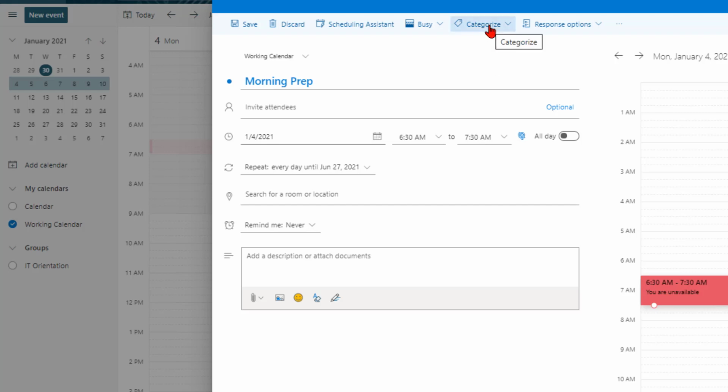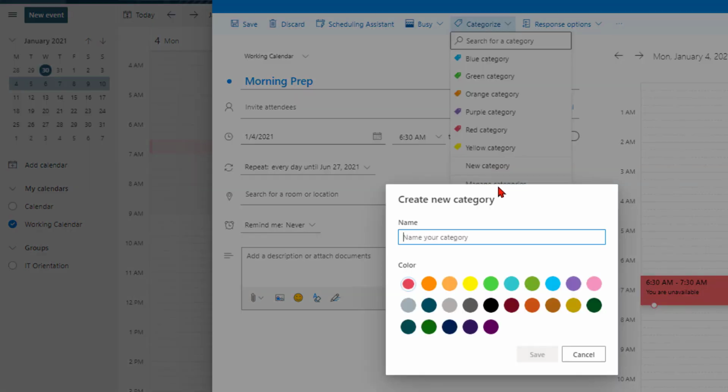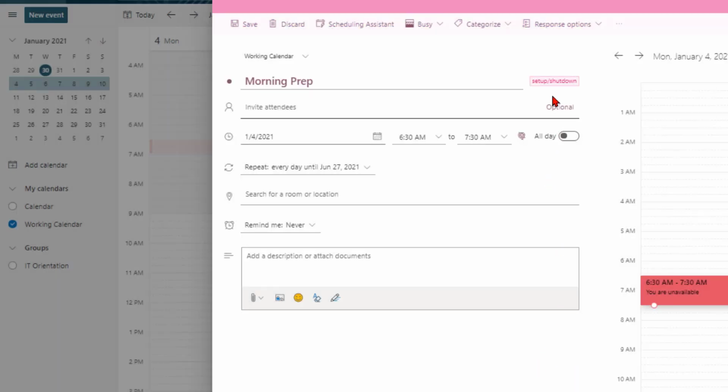Now, let me jump over to Categorize, which is where we can start to color code and categorize these events. I'm going to click on this, and there are some generic categories that they've set up that are color-coded, but I want to create a new category. And this is going to be kind of a generic activity, so it doesn't need something specific, but I might want to use it again for other kind of just general prep or shutdown activities. So I think I'm just going to go ahead and call this Setup Shutdown. I'm not sure if I can use a slash here, but we'll find out soon enough. And I will use a pink color for this and save. Great, so I've got that Setup Shutdown.